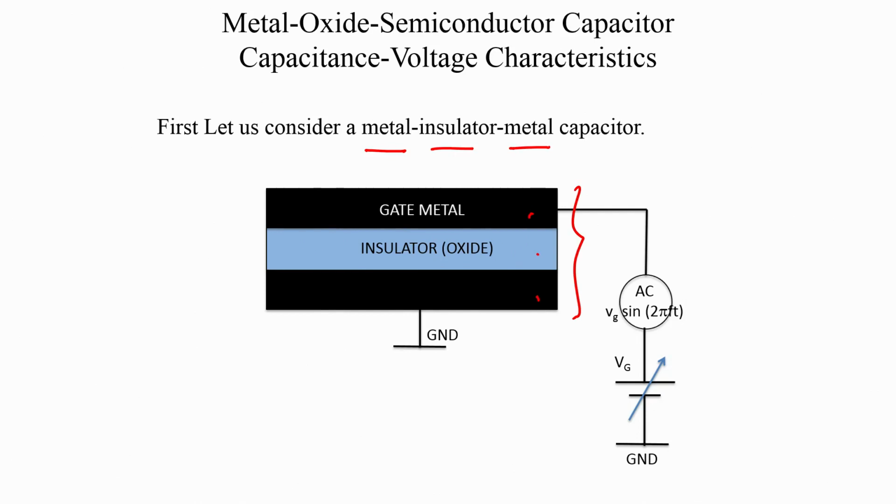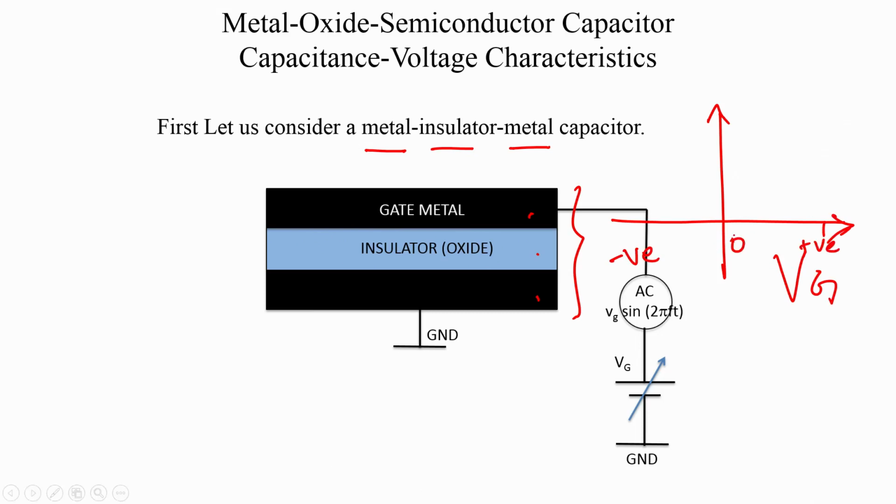And the experiment we are going to run is we are going to vary the gate voltage, we are going to vary Vg from a very negative value through 0 to a very positive value, or let us say through flat band, but here flat band does not make any sense. So, from negative to 0 through positive value, and we are going to see what the capacitance per unit area is. What is the capacitance I am recording from this measurement? So, what do you expect for a metal insulator metal? Let us say the thickness of the insulator is Tox and it has got a permittivity of epsilon ox. Okay. So, what is the capacitance per unit area of this capacitor?